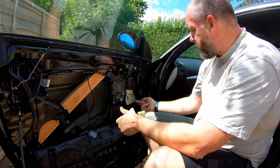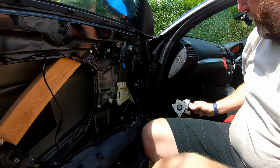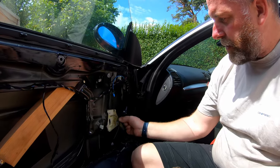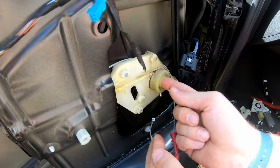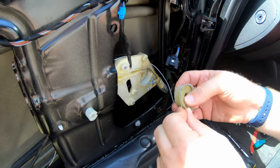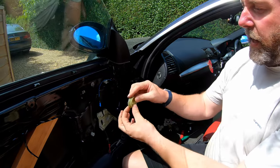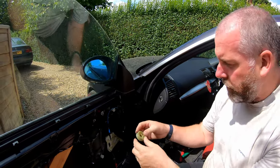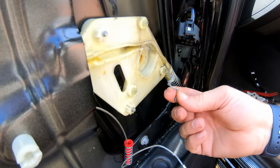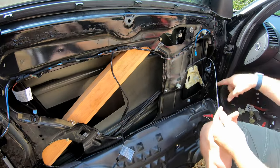With the door panel removed you can see the carnage that's been left behind. I removed the motor — this is the pulley for the window regulator. The motor is perfectly fine by the way, it works as you would expect. This pulley is supposed to be in there and these cables — both of them — are supposed to be wound around it. They work antagonistically, so one unwinds and the other winds as the motor turns. One is being wound around the drum and the other unwound, so they go in opposite directions, depending on which way the window goes up and down.